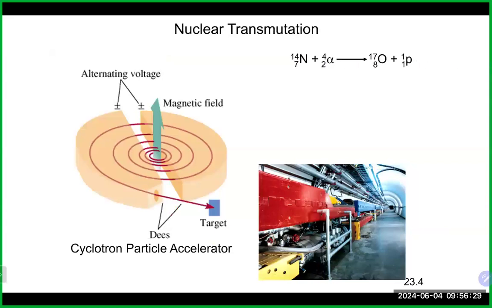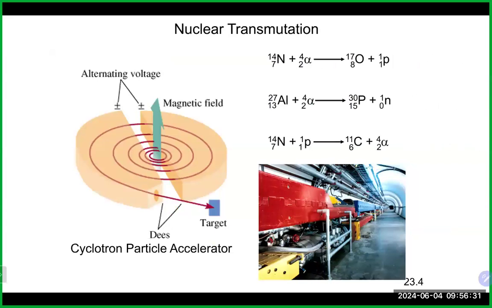All right, so let's continue on then, just to finish up the last little part. Nuclear transmutation is where, in a lot of cases, you will shoot a particle at something, and obviously it's not going to be happy to do so. So it oftentimes will transform into some other particle. You can do that with a particle accelerator. It has a magnetic field and an electrical field that gets the particle going, and then you shoot it at your target.